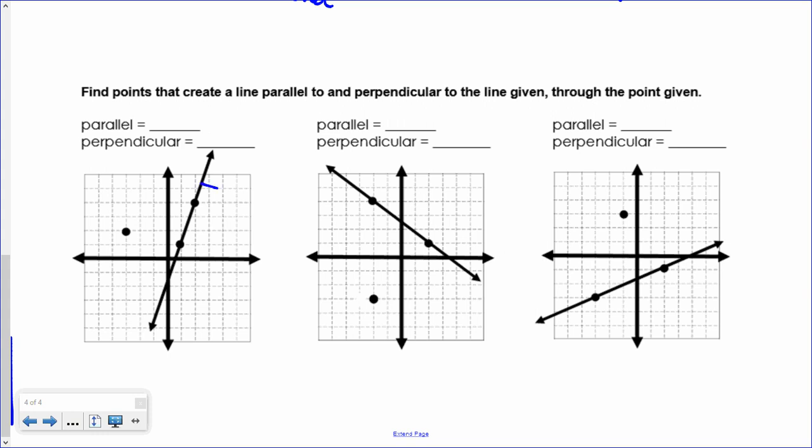So it's just like we were doing before. To begin with, you want to find the slope of the line provided. So what's the slope of this guy right here? 3/1, which is just 3. You can write it as 3 or 3/1, whichever is most helpful for you visually. To find parallel points, and for the SFL, there are multiple different answers.